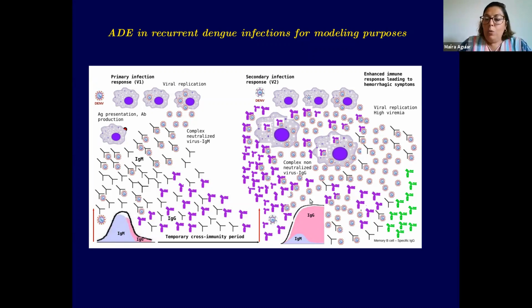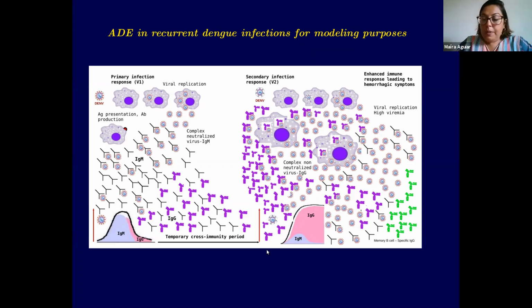And the human host experiences an enhanced viral replication, which triggers the enhanced immune response starting again from the beginning. So they start to create this IgM, which is at a much higher level, and the production of this IgM is harmful to the body. So it leads also to severe symptoms, mostly showing some hemorrhagic symptoms. And if this person survives, only then are they generating the specific IgG or memory antibody to this specific virus.